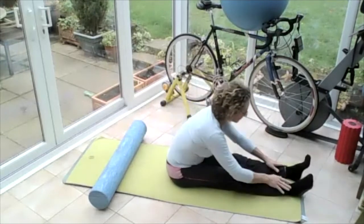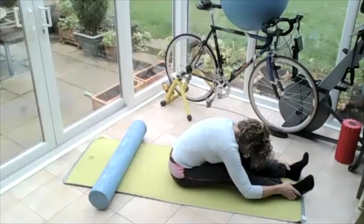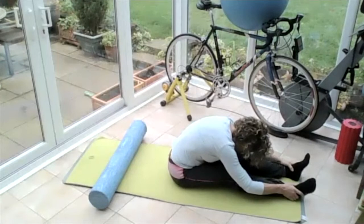Rolling forwards. Roll forwards towards those feet. And drop that head down towards the floor and feel the stretch through the back. Breathing in and out. Pull the head down as much as you can.